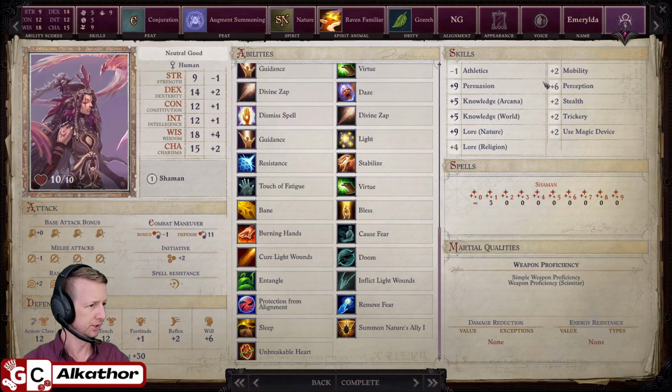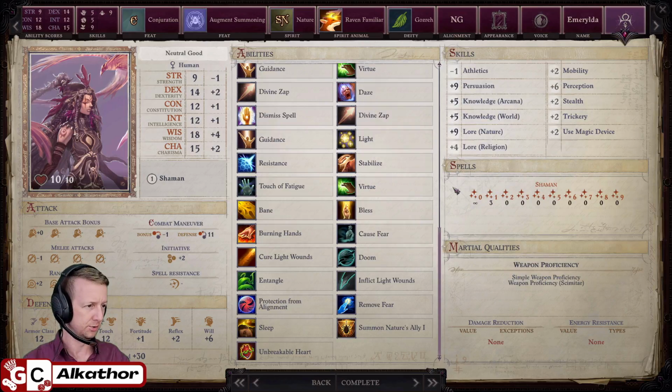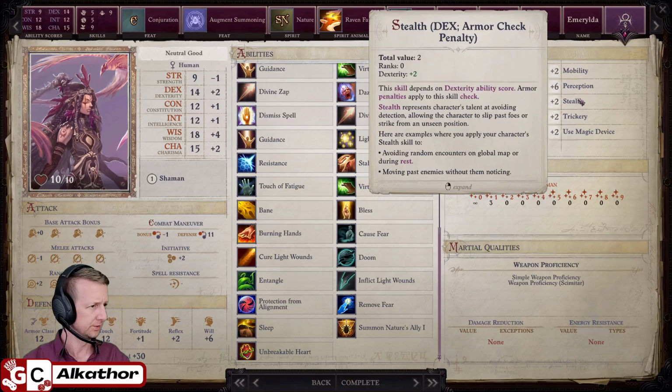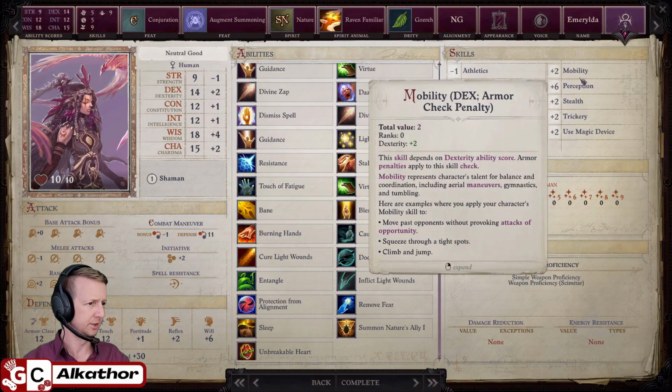Zero skills. Persuasion, Perception, and Lore are her best ones. Her Knowledge, Arcana, and World. Lore Religion is actually quite decent, just simply based on her Wisdom, but it is trained only. Okay. Trickery is also trained only.